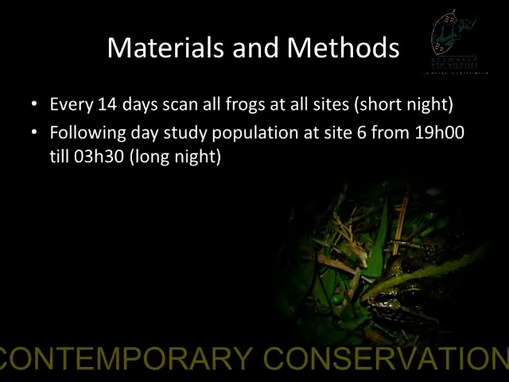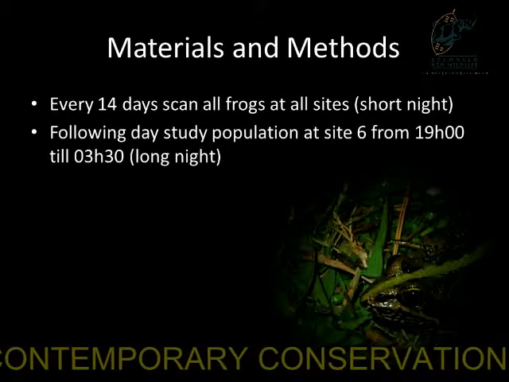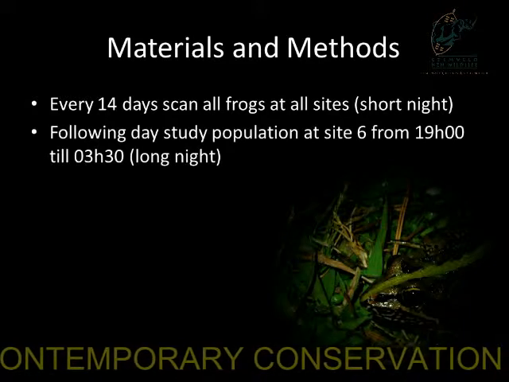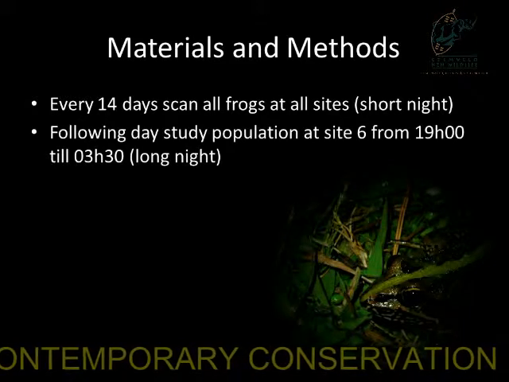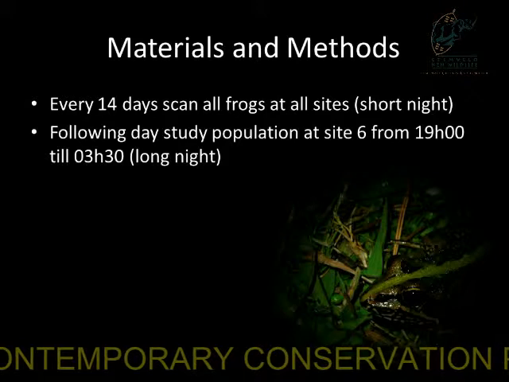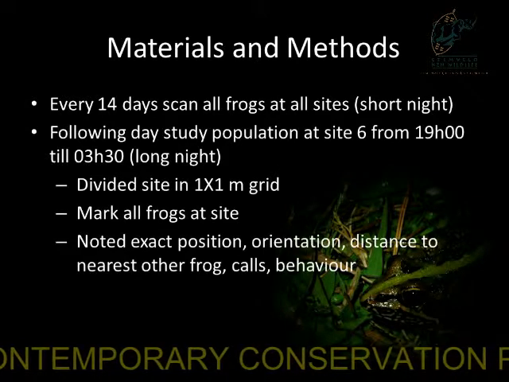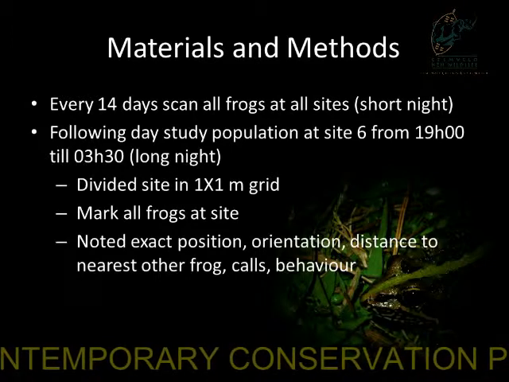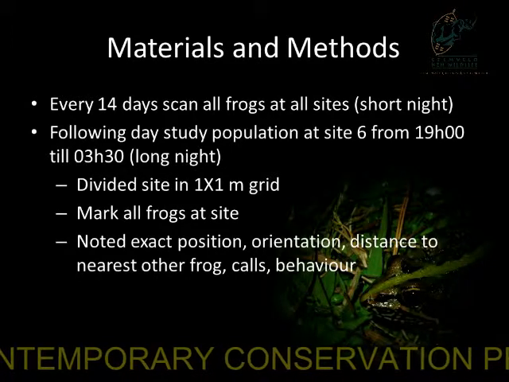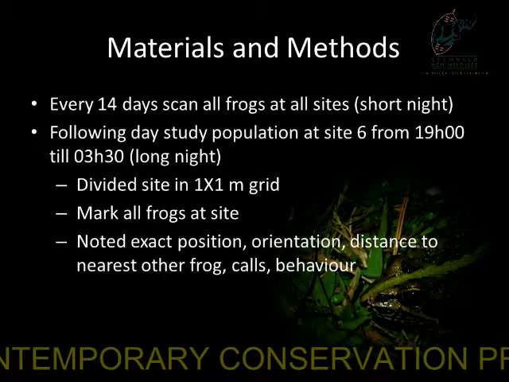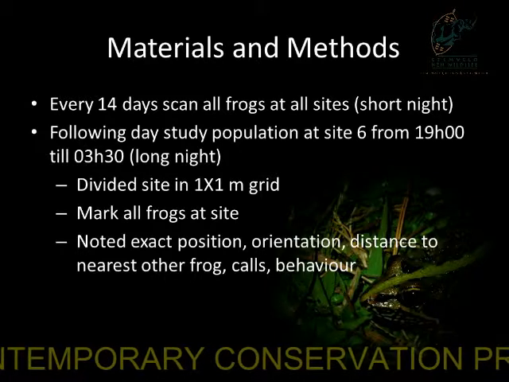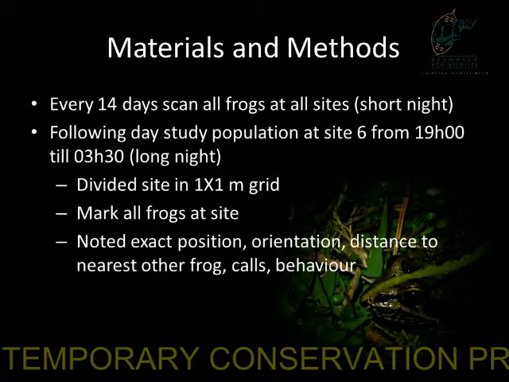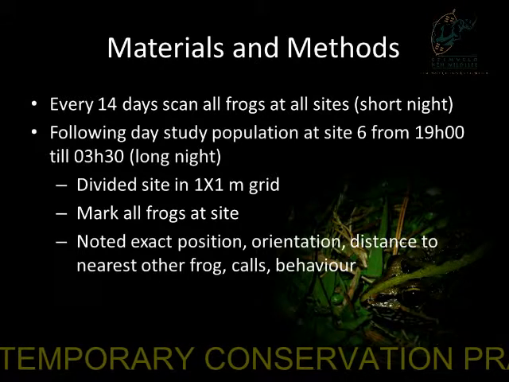It was long hours. We started from 7 in the evening to 3:30 the next morning at one specific site where we would search for frogs every 90 minutes. And to make this easier for us, we divided this site into 1 by 1 meter grids, and we marked all the frogs at that site. So even when we found a new frog, say during June, we would mark it to make sure that if we found it later, we would know which frog it is.